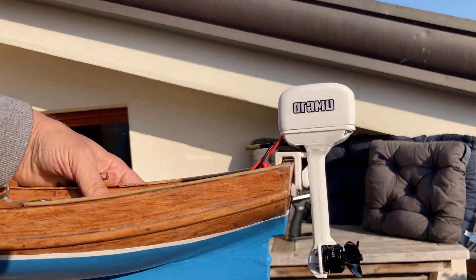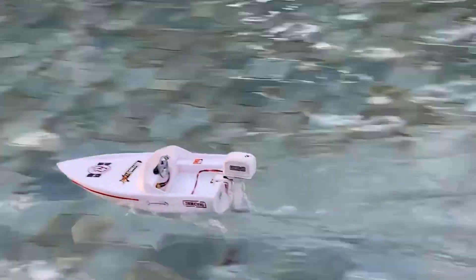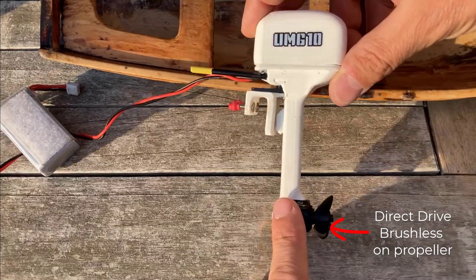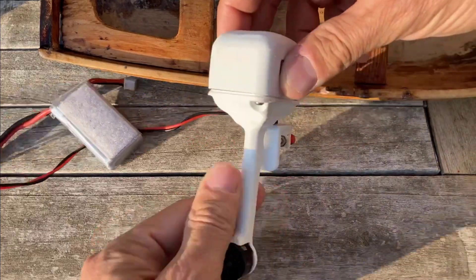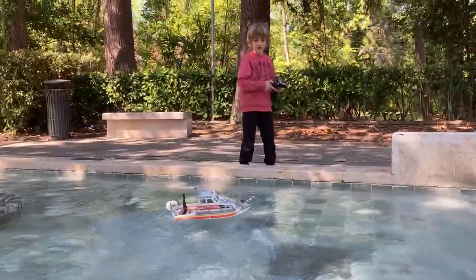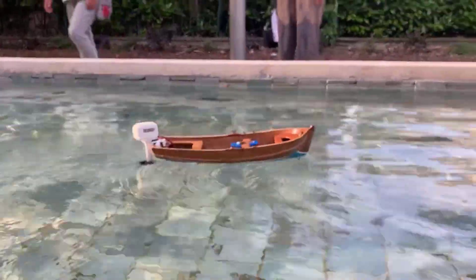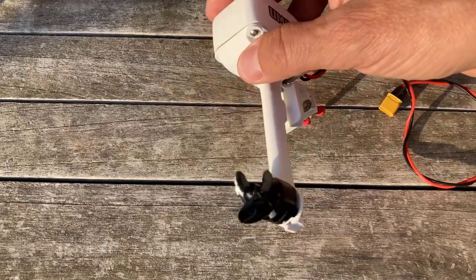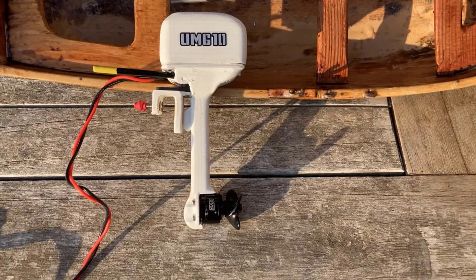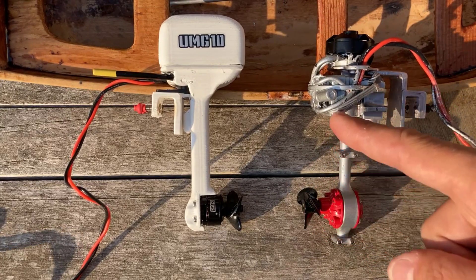In this video I will show how to build this small outboard motor which has everything in it. To make a remote control boat, with the trick of the direct drive you can save a lot of space for all the components. The entire RC boat will fit in a small motor like this one. You can apply the motor on almost any boat — a Playmobil boat or a wooden boat — and you will not have any more issues with coupling, flex shaft, and gears. The motor is water cooled so you can pump a lot of power into it. This method is much more convenient than my previous build, which used the rear axle of an RC car to make a 90-degree angle.